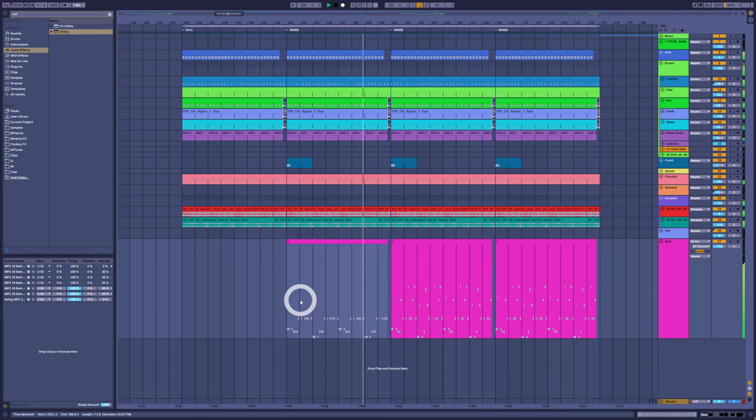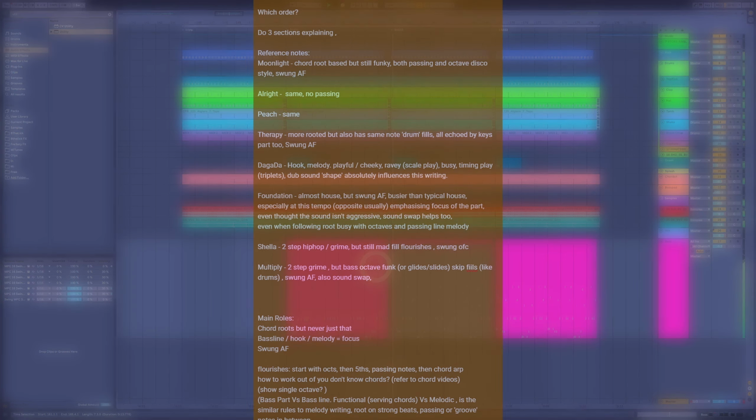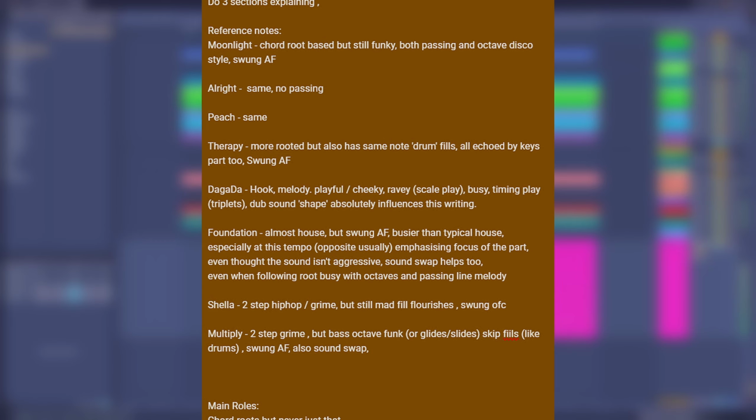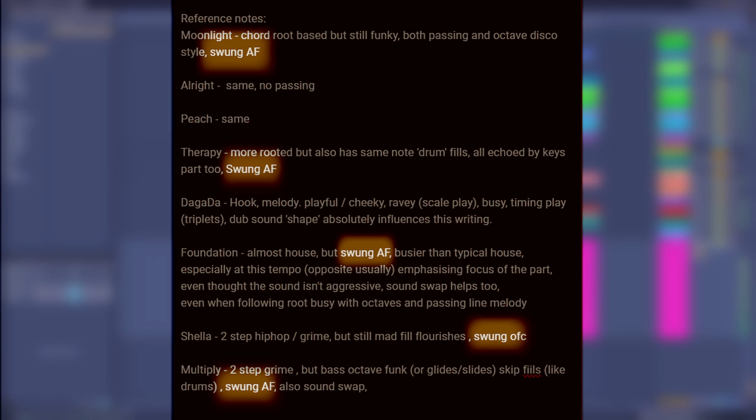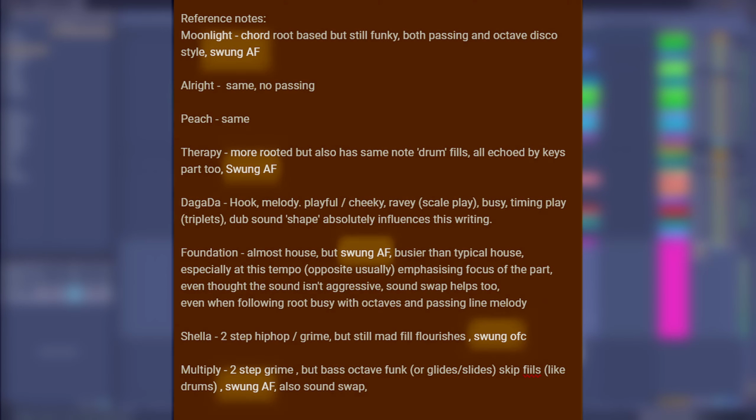Okay, bounce. How do these lines bounce like that? Well, here's a clue. If you look at the notes I was making while I was referencing Sammy Virgie, Salute, Bush Baby, etc., this term comes up a lot. Swung AF. Yes, one of the staples of garage is swing, and lots of it. If you don't know what swing is, then let me give you a quick explanation.